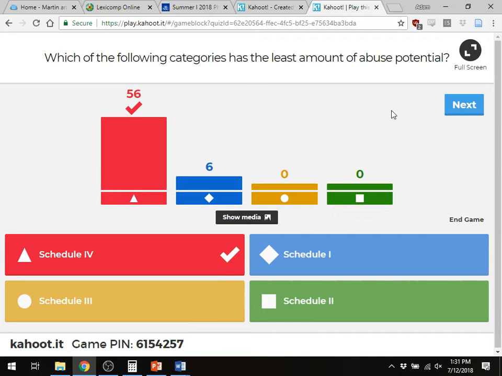Now, what's the difference between Schedule 1 and 2? One you can prescribe, one you can't, right? But what is the thing that actually in the law differentiates the two? No medical use, right? It may have a medical benefit. Marijuana has reported medical benefits. However, no acceptable medical use. Again, this is according to who? The DEA. Yes, the feds.